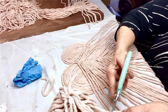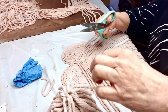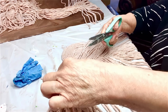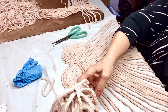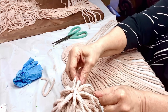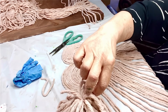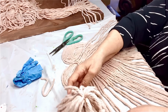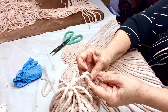Then I cut and shape the top knot kind of like you would a messy ponytail on top until I was happy with the way that it looked. I just kept moving the strands around and tried to add some height to them and make sure that it was symmetrical all the way around and that it still had that round shape, but with an interesting little something extra on top until I was happy with the way that my messy ball of yarn looked.